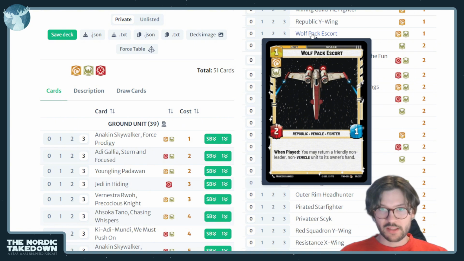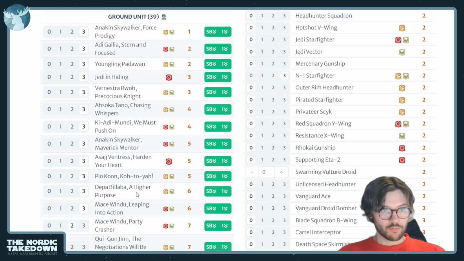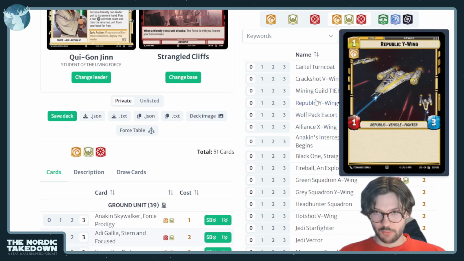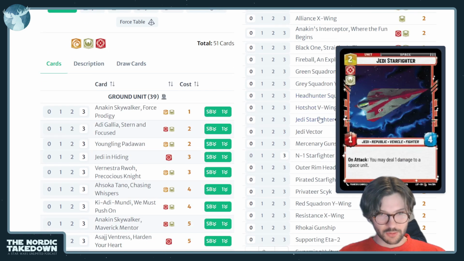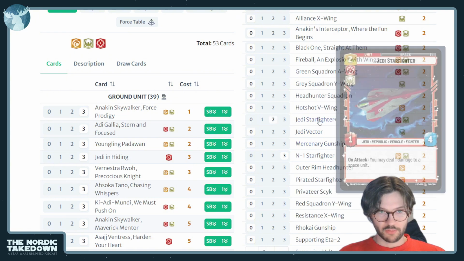I mean, Wolfpack Escort is pretty nice. It's a 1-cost. And we can return a unit, so we can get even more when played value. So it's kind of among the lines we already want to do. But I think what we're missing now is 2 costs. So I'm just going to put in some Starfighters for now and we'll see what we do.